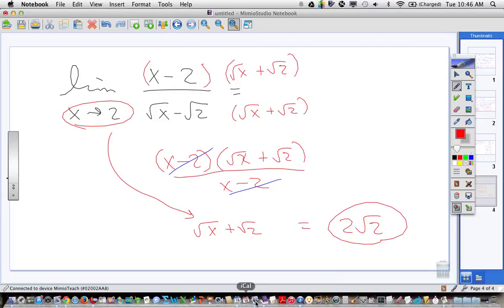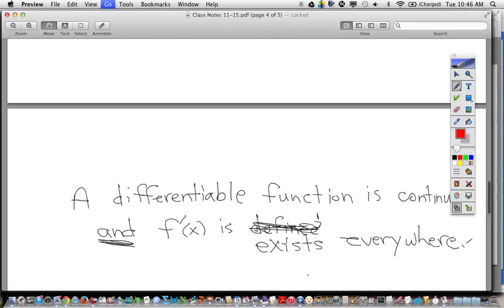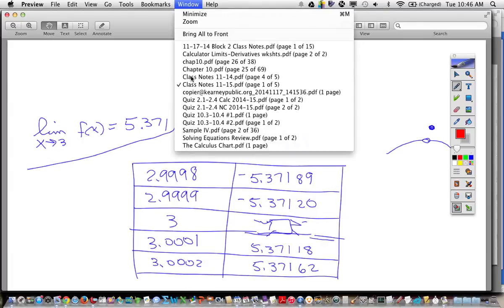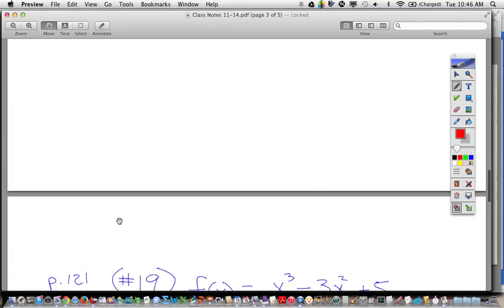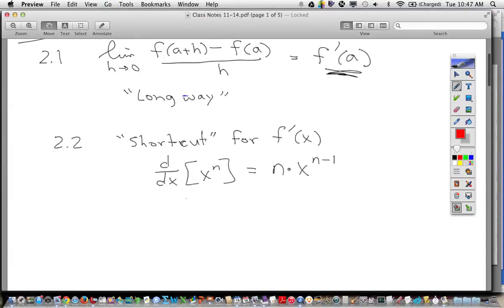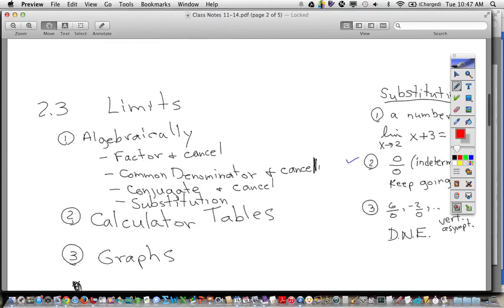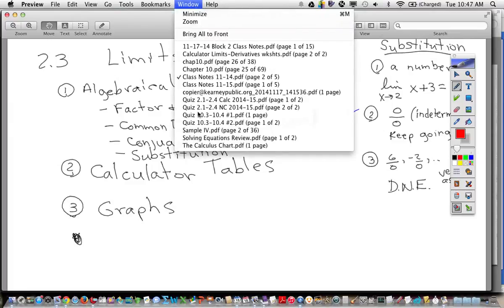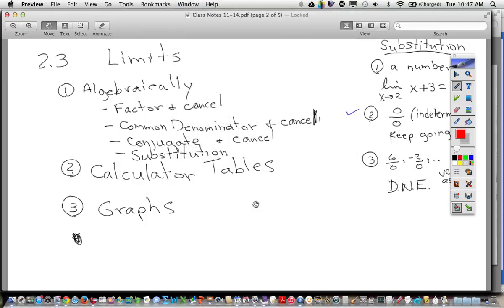If we check with our notes here on what we've talked about, let's see what we've covered. We talked about this the long way. We still need to do maybe a shortcut practice. We've done all this limit stuff now, calculator tables, that kind of stuff. Maybe the only thing we didn't talk about, which I think is probably the easiest part of it, is if you have a graph.